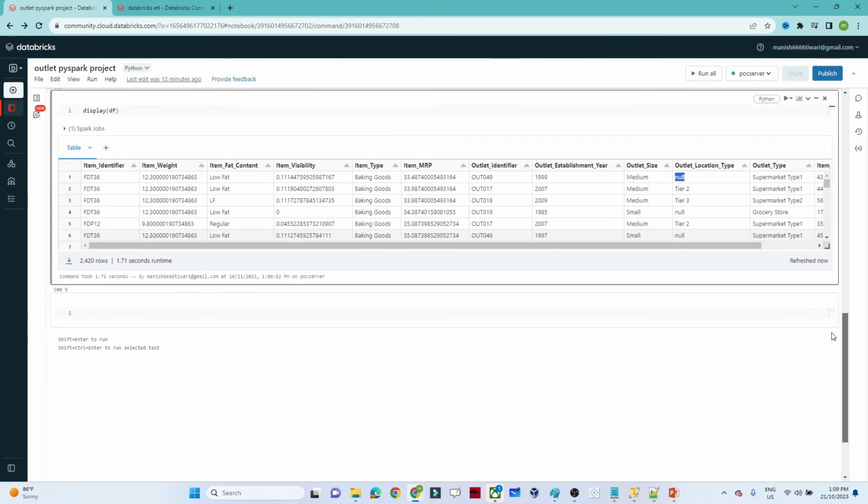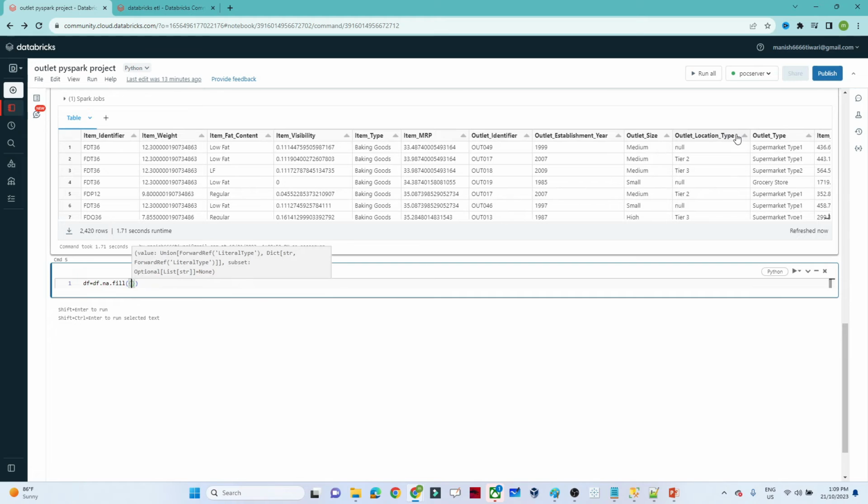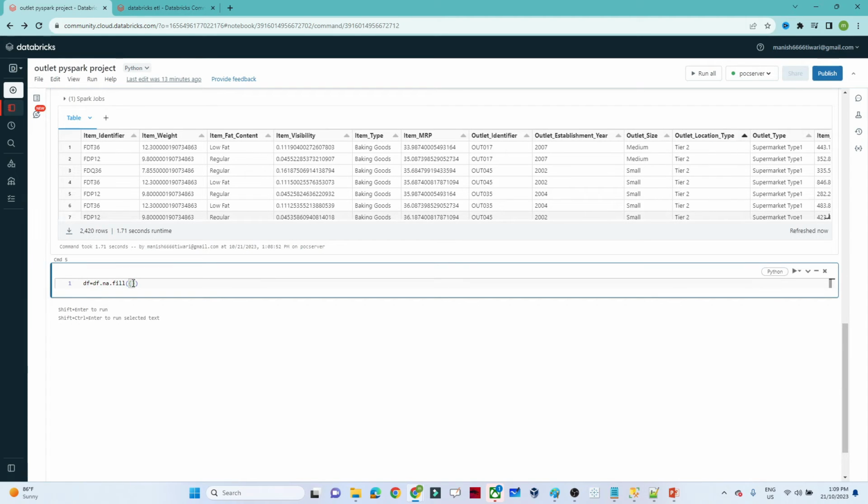The same code we have to write. So I will write df equal to df dot na dot fill. Open a bracket, in curly bracket, first you have to write your column name. So this is the column name, first I will write that.